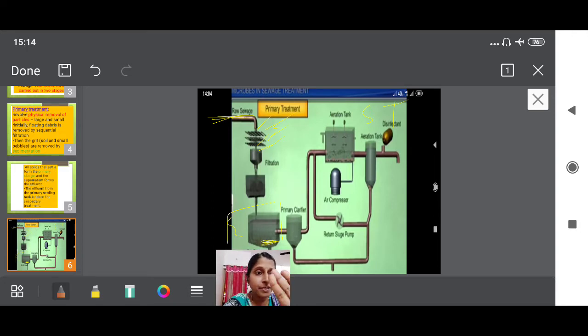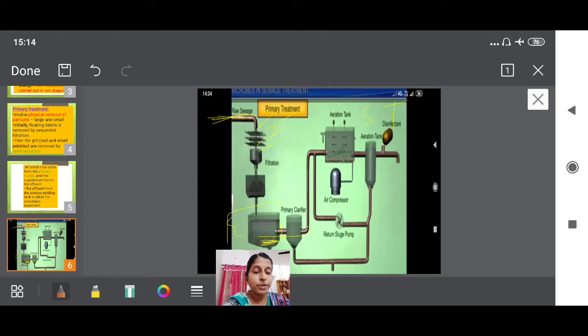Primary sludge, we take it and dispose of it in the soil and leave it to degrade. The effluent on the top is allowed to move into the next treatment, which we call the secondary treatment. As I have already said, the secondary treatment is biological in nature, microorganisms are used. So in the primary treatment, what were the two processes? One is filtration and the second one is sedimentation. Hope it is clear. Now we are moving into the secondary treatment.